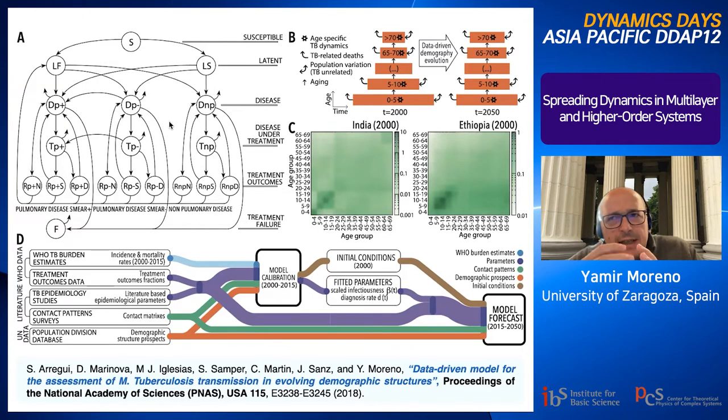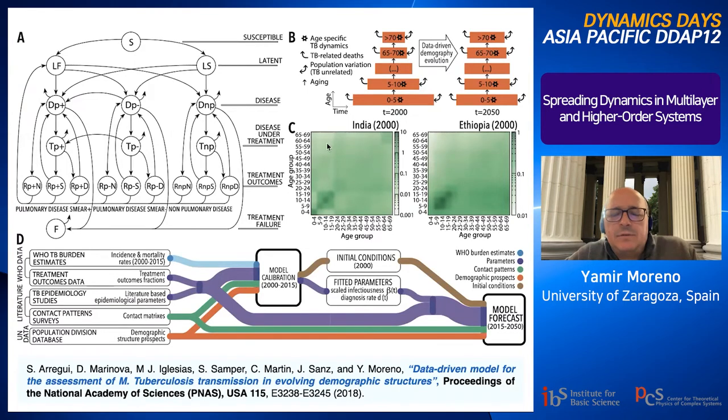It's not a disease that lasts like 1 week like a flu, or maybe 2 or 3 weeks like COVID-19. It's a disease where, if everything is okay, you need about 6 months of treatment with antibiotics, because it is a bacterium in this case, to get rid of the disease, be cured, and go to the healthy state again. So you need that long time. If you isolate while you are in treatment, then you are not a spreader anymore. But if you don't isolate, you continue to spread the disease. This means that you have to follow the disease through a lot of time, so very huge time windows. And this makes contact tracing, et cetera, a lot more complex.